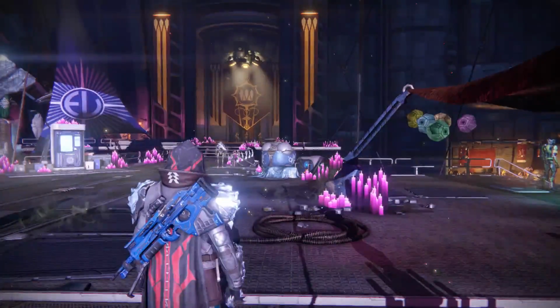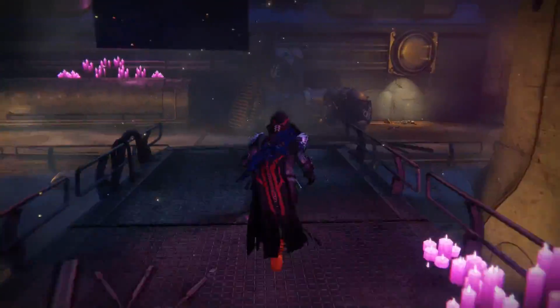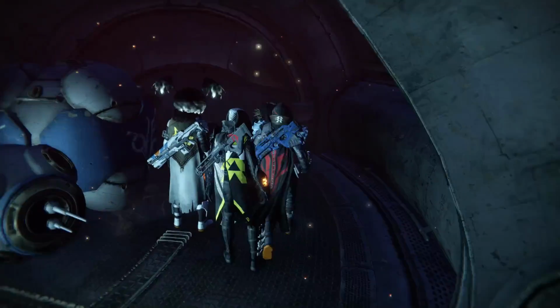This week he's in the Reef. Turn right upon landing, head down the stairs by the bounty board, and you'll find him in that little room off to the side. Let's see what he has available for us this week.